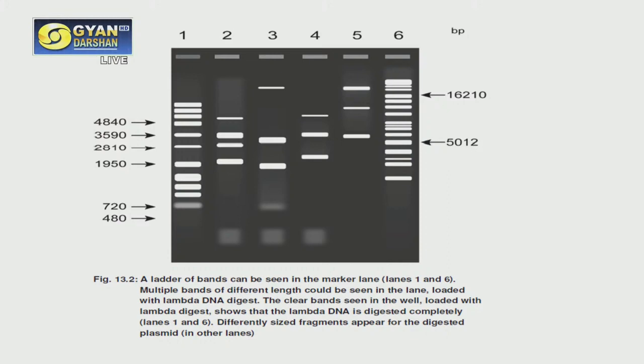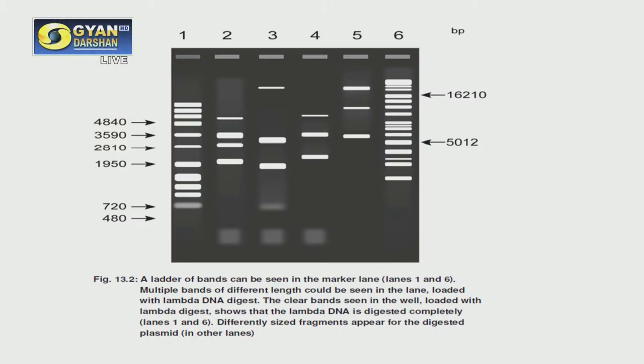So you can compare against this standard and tell at once the fragment size of the plasmid DNA that you are using, that you have digested, and what the released fragment size is. That is the utility of using these molecular weight markers. The rest could be well understood: they are digested and therefore certain fragments may be released, or sometimes the plasmid DNA is just linearized, showing one single band.